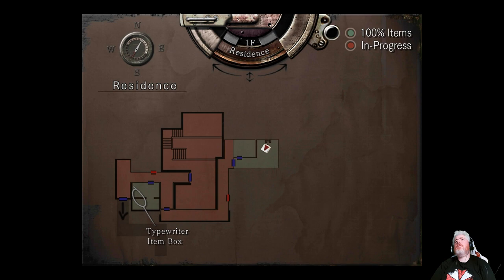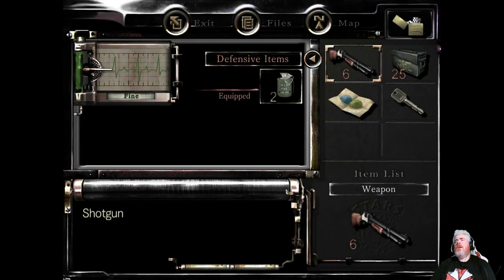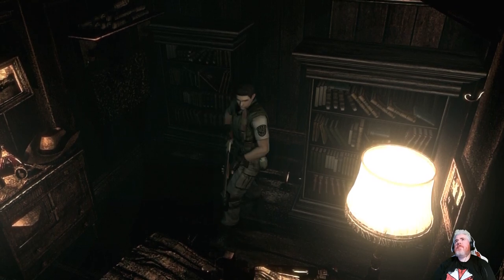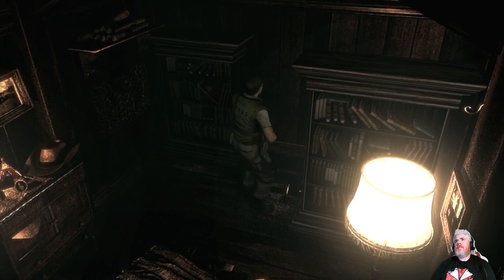Could head back to room one. Just use the key. Give myself some space. Yep, we only have two slots. Thinking. Just thinking. No, let's just keep going.